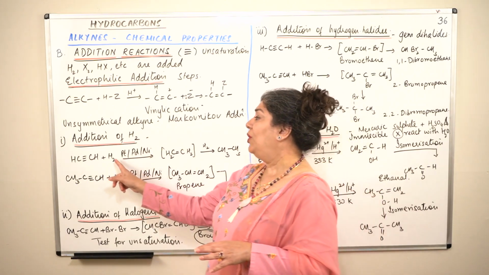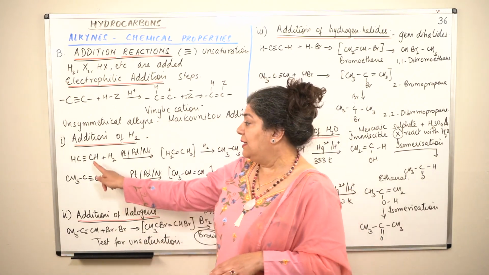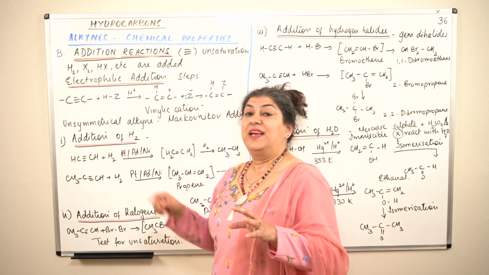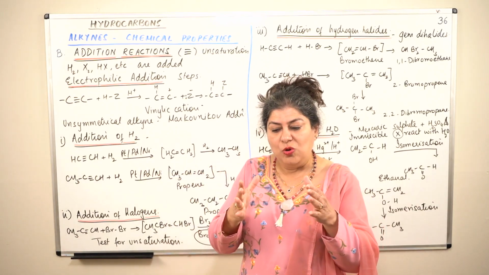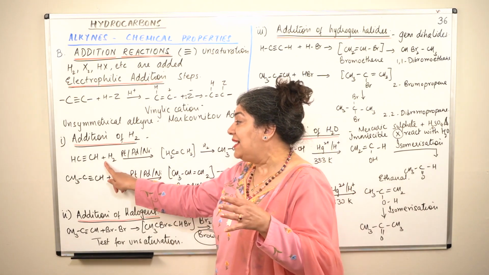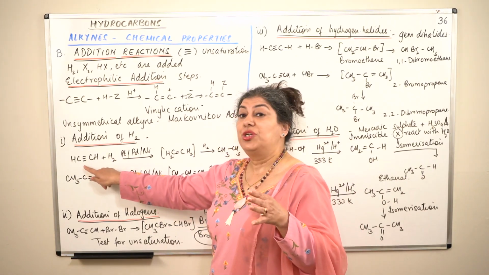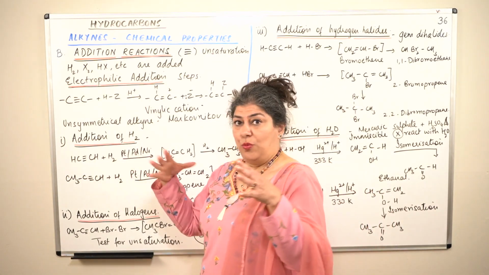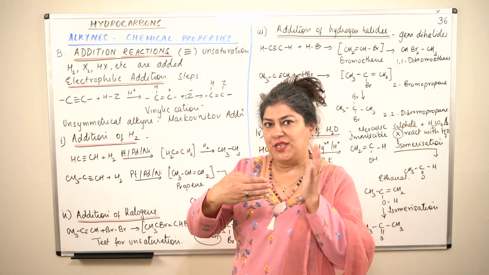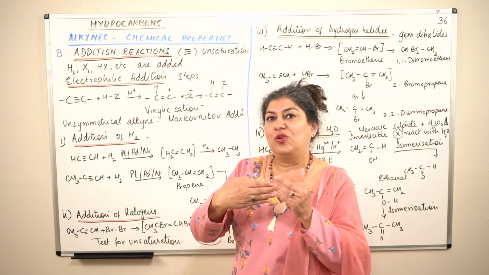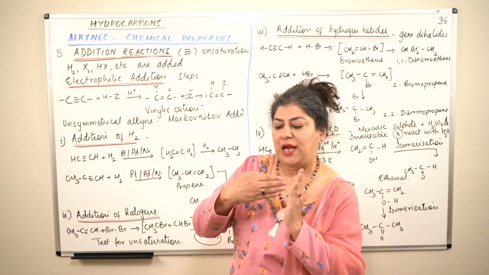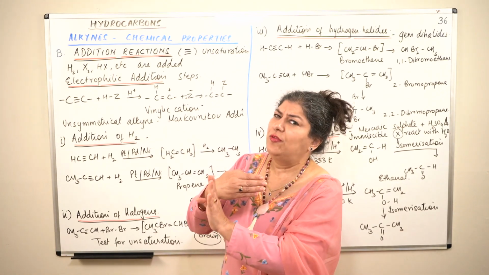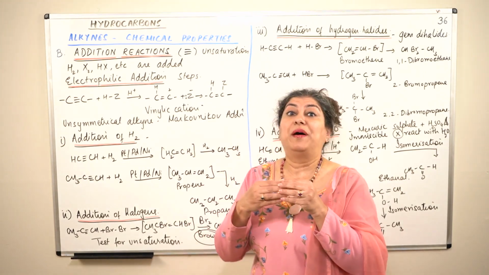But as soon as the hydrogen molecule comes closer to the ethyne molecule, the high electron density between the two carbons, which is rendering it negative, will polarize the hydrogen molecule. As they come close, that hydrogen atom which is closer to the triple bond will become positively charged. Why? Because when the two hydrogens come close to the triple bond, which is high electron density, it will repel the electrons of this hydrogen, and therefore the electrons of this hydrogen will move towards the other hydrogen. So that hydrogen becomes partially negative, and this hydrogen becomes partially positive.